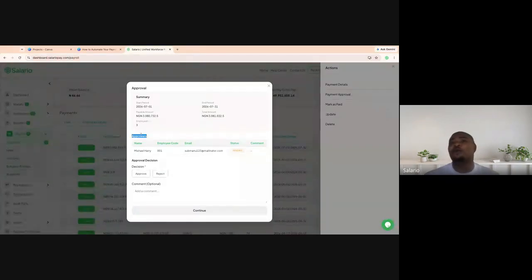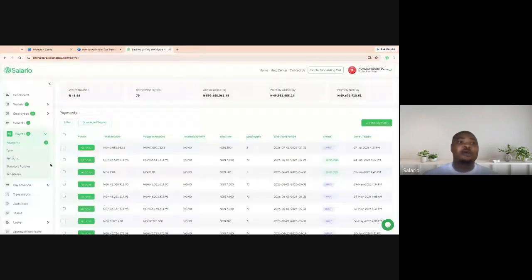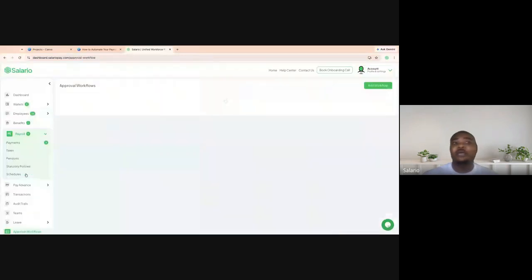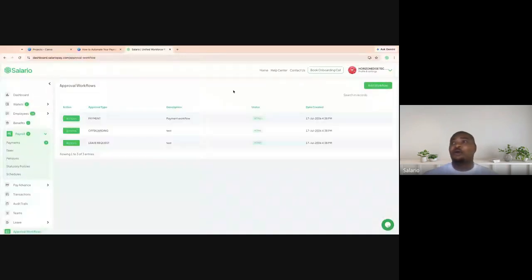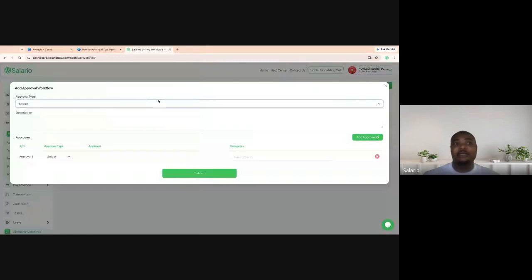So if you have configured different approvals, you will see the breakdown of all those approvals, and everybody has to approve. Once you get to the final approval, and a person approves, the payment disbursement will immediately start happening. So these approvals can be configured on the platform. The configuration for the approvals happens here, whereby you can configure approval for virtually everything that you can think of on the platform and define people who you want to approve, and assign delegates who can always stand on their behalf in case they're not available.